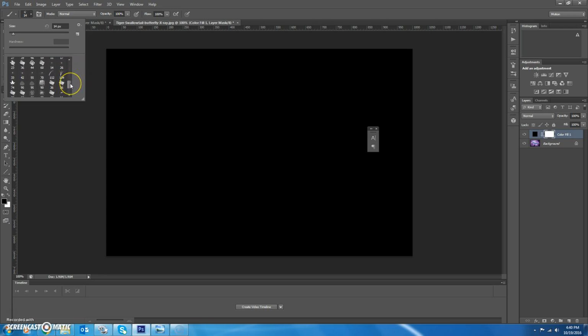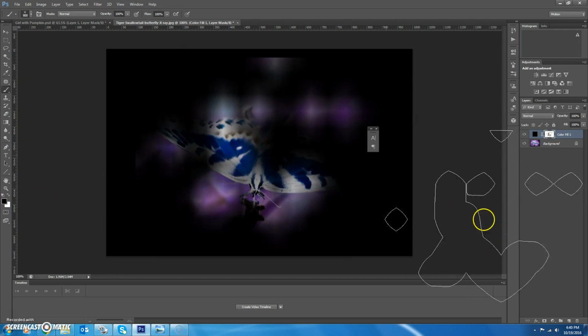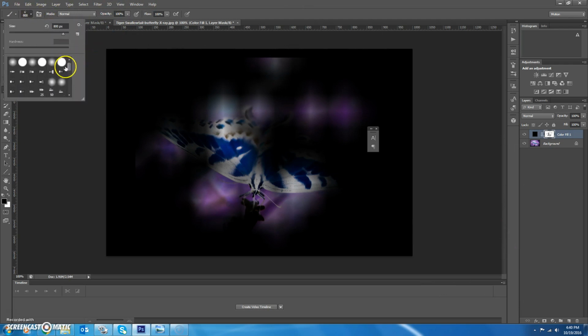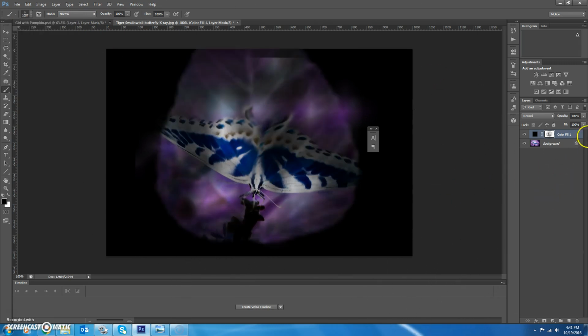Pick out a brush down here at the bottom that you like. I'm just going to check and see how that one is. All right, I'm going to need to make the size pretty big. That's too big. Let's see how 800 does. 800 is kind of cool. All right, make sure that your brush is black, you're on your layer mask, and click one time. Now, there's too much of a feather on it. Picked the wrong kind of brush. I don't want a soft brush this time. I'm going to click there. There. Now we have an artistic shot.